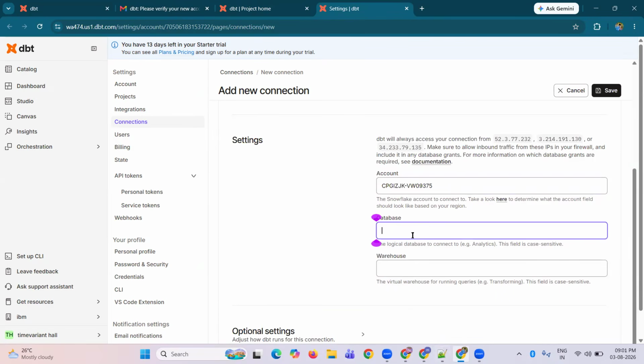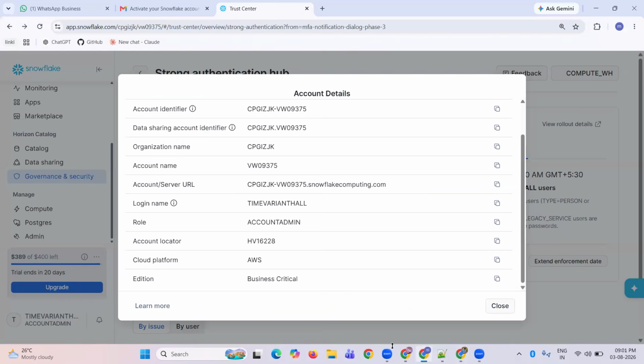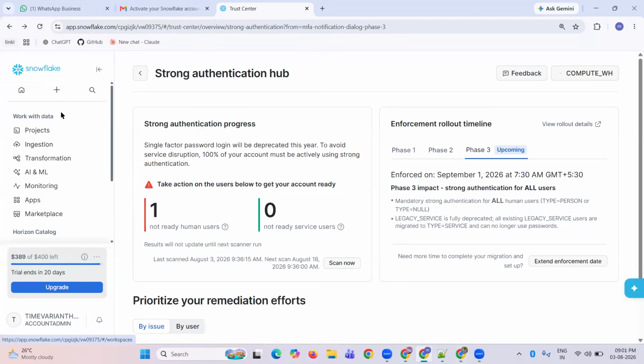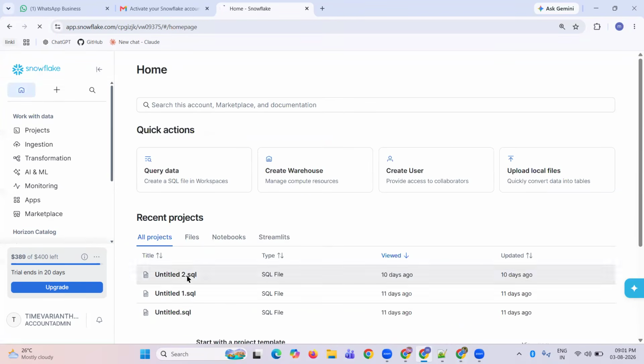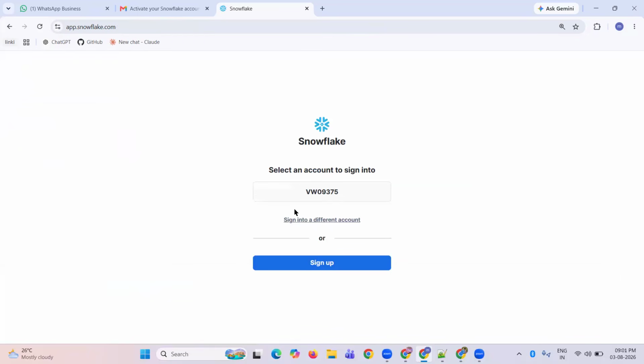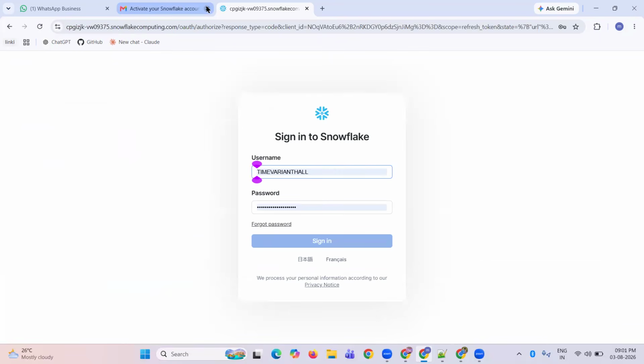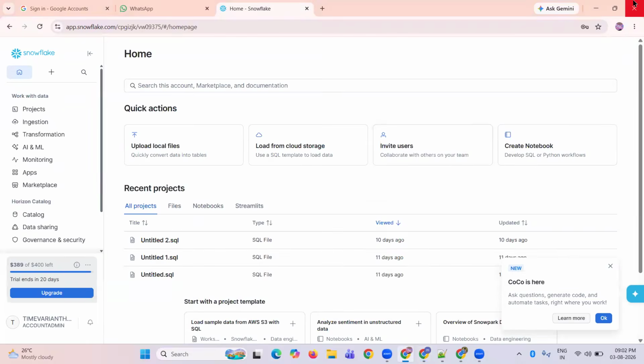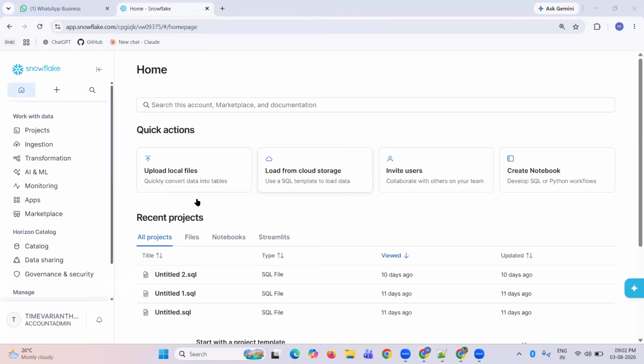Okay. So database. Go again here and close this one. Go to the home button. Open any worksheet. Okay, so log in again. Open worksheet.